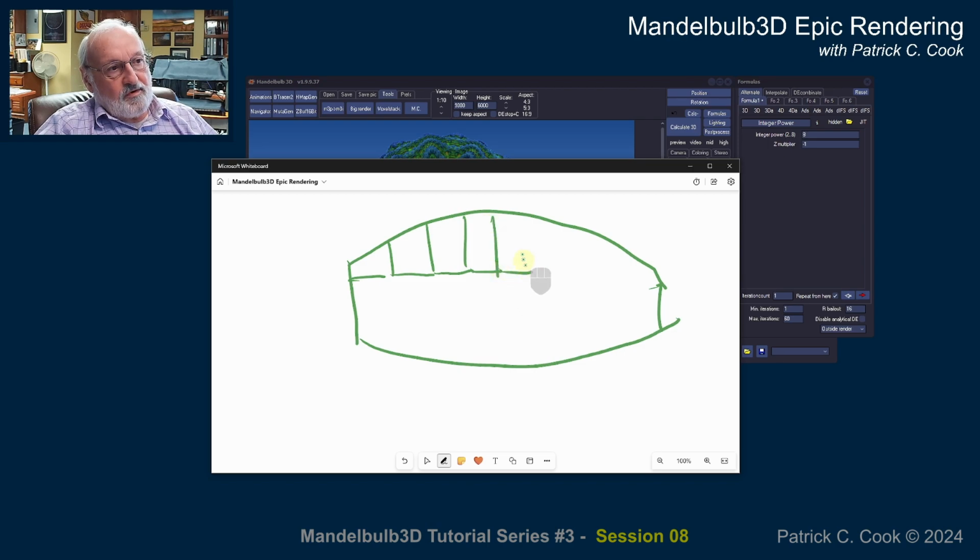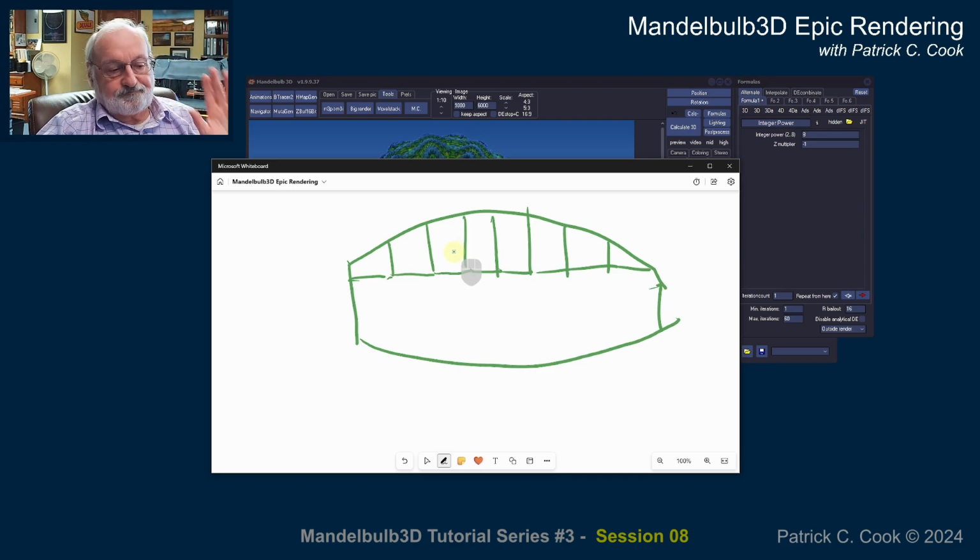Here's where I'm going with this, and I want to be careful to not get sidetracked, but it's important that you understand why your normal everyday stitching software will never work properly with the Mandelbulb tiles, because these panoramic stitching software anticipate that they also have to correct for this parallax error, and they try to correct for that.